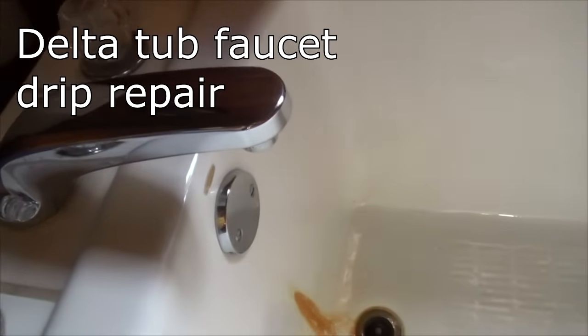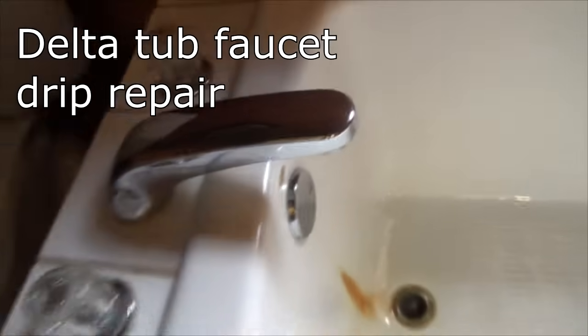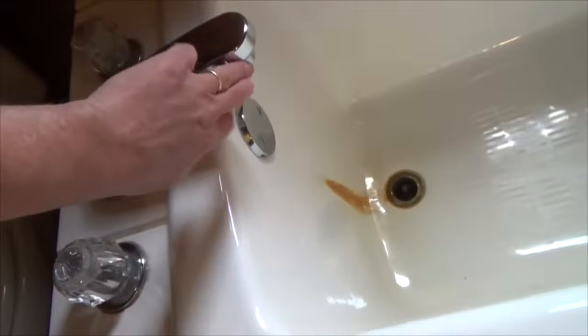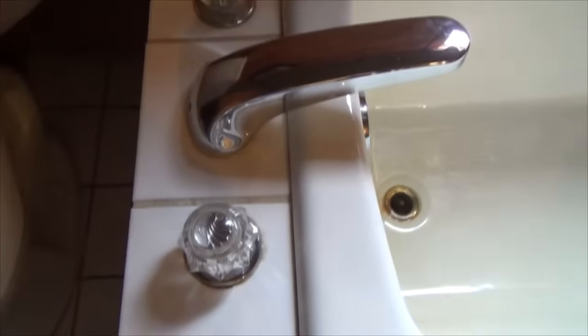So today, for a repair, I've got this tub and it's leaking, or it's just dripping. You can see the mark down there from where it's dripping. I'm going to take it apart and see if I can fix the washers on it. It doesn't look like there's anywhere to shut the water off coming to the faucet.